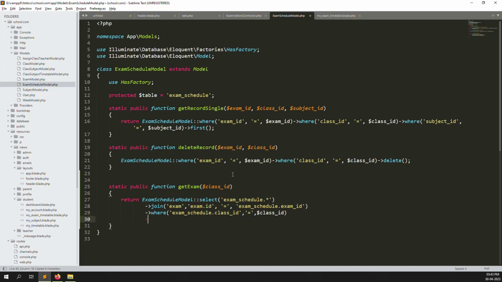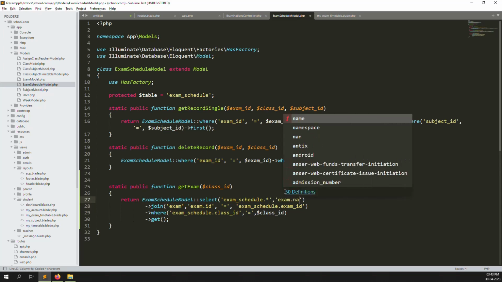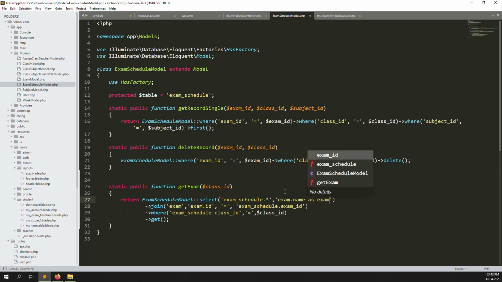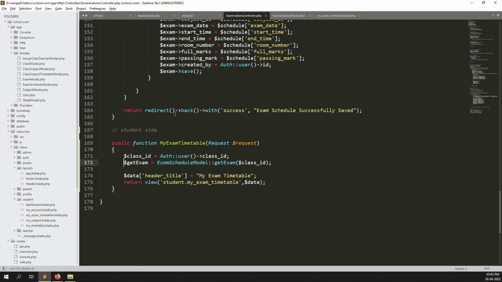Okay, so let's make a get, and here you can type exam dot name as exam name. Okay, so we have already written the data. Let's make here dd. Now I can show you what data I get.